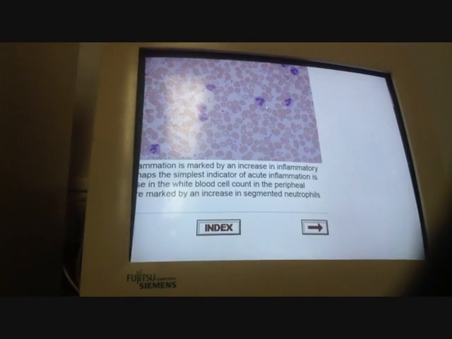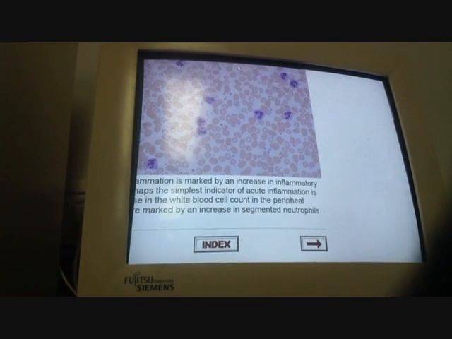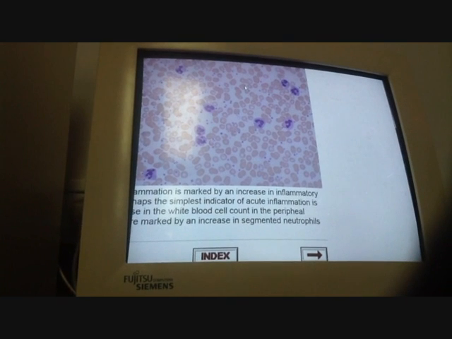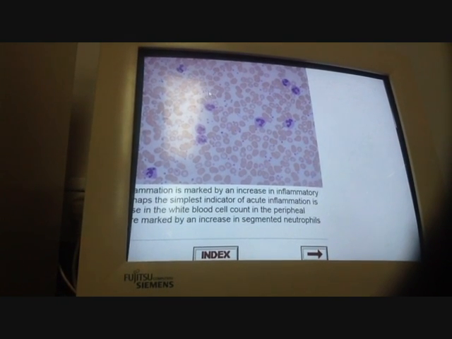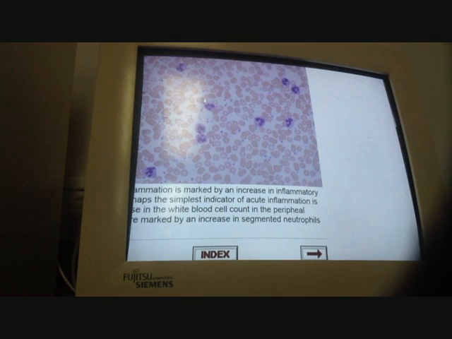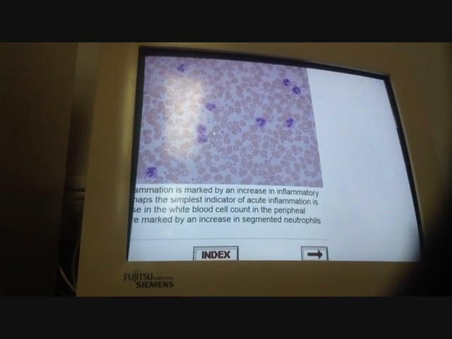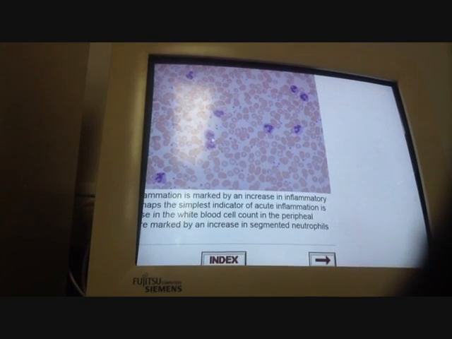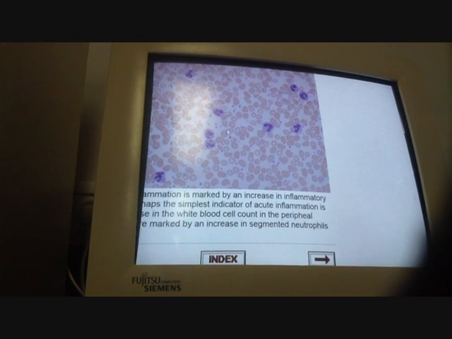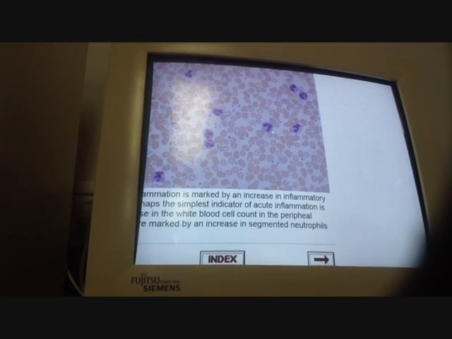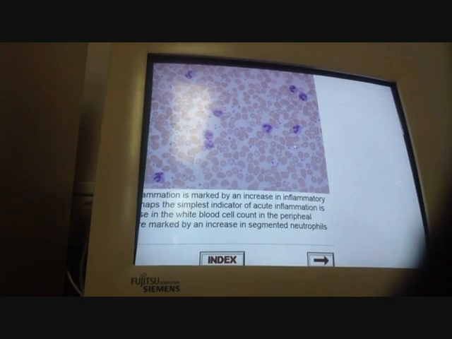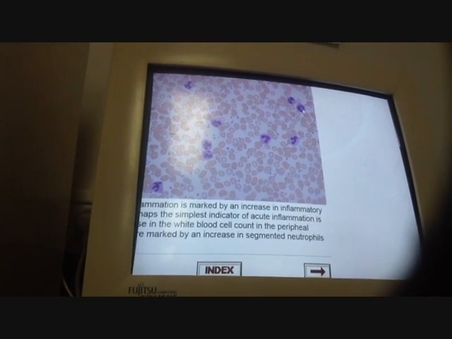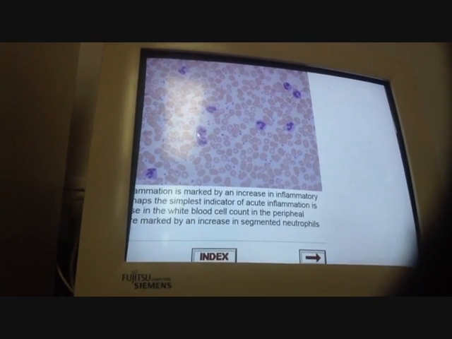Cell count. As you can identify in this peripheral blood picture, these are the normal RBCs. This is the dot-like platelet normally found in the blood. And you can see this large cell, which is the white blood cell, leukocyte. Which type is it? Neutrophil. How can you recognize the neutrophil? Segmented nucleus, having 3, 4, 5 lobes. Here we have 4 lobes, here we have 5, here we have 5. This is a neutrophil.